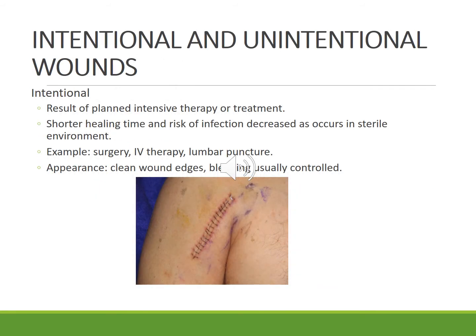So when we think about intentional and unintentional wounds, this first slide is about intentional wounds, and that's that perfect incision I was talking about, as a result of a planned intensive therapy or treatment. Normally these have shorter healing time and a decrease in risk of infection because we are making this wound in a sterile environment. If this patient was having a surgical procedure and we were cutting something out of them, we would make this perfect incision as you see in the picture. We've done it under sterile environments, so we're trying to decrease any risk of infection. And then we have these perfectly approximated, as we call them, edges. So the edges go back together almost perfectly. We're able to staple that up, and it will heal much quicker when we begin to talk about the healing methods and time. So this is an example of an intentional wound when we're talking about classification.